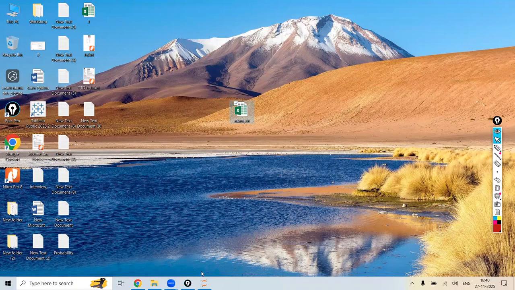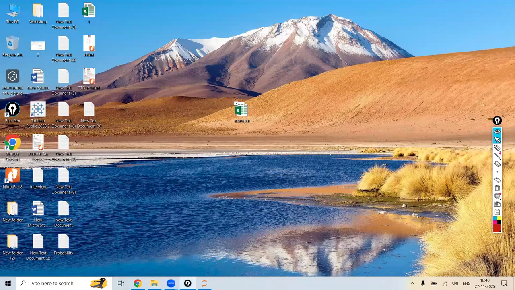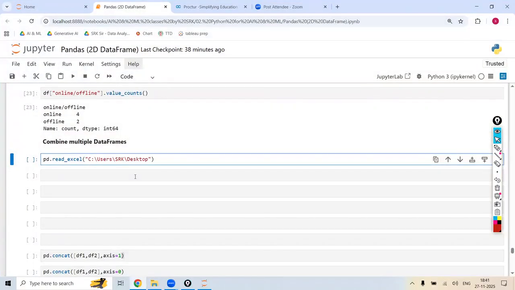Then what you have to do is take the path. Wherever the file is located, right click on it, click on the location, and you will get the path. Copy this as it is here. Then a backslash, one more slash, and the file name: example.xlsx.